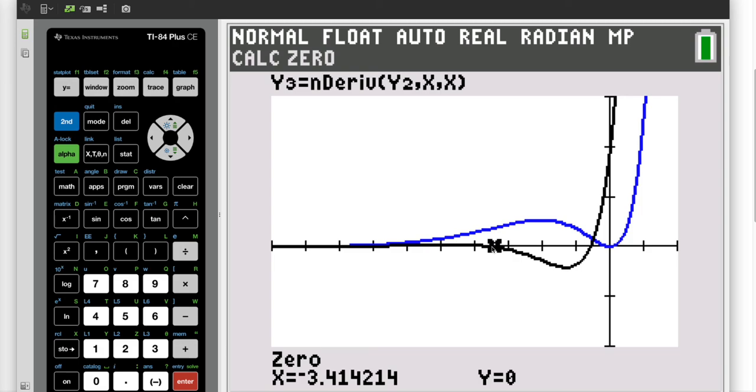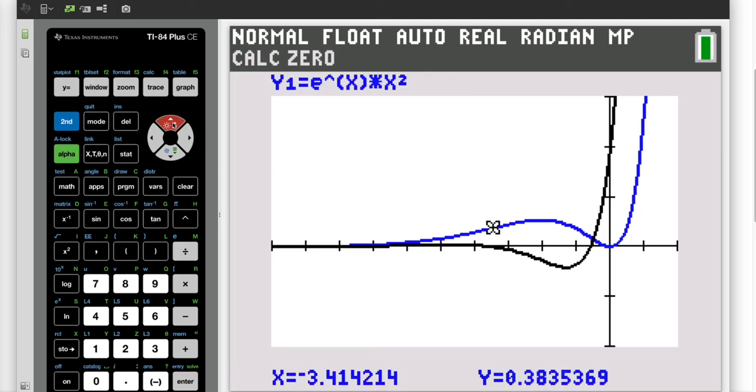How do we find the y value of this x? Press the up arrow. We can hit the up arrow. Sure. Oh, actually, you know what? That's actually super nice and easy. I was going to tell you to trace, but we don't need to because it's already at the exact same x spot. That's convenient. Good call. Okay, so this would be the point. This is the inflection point.